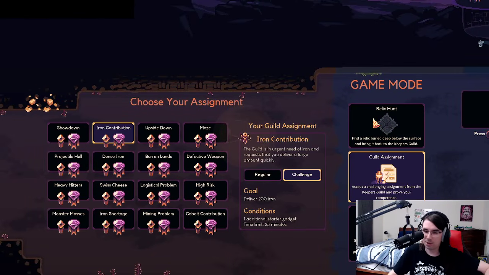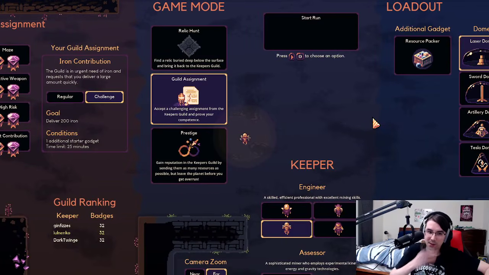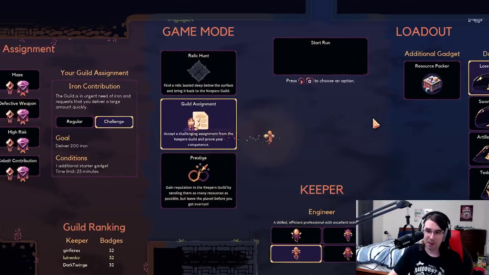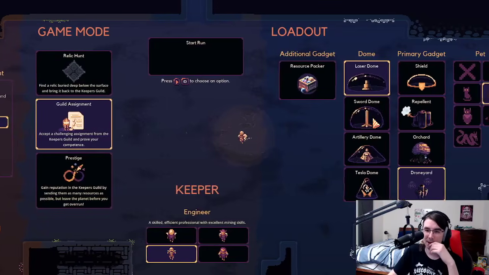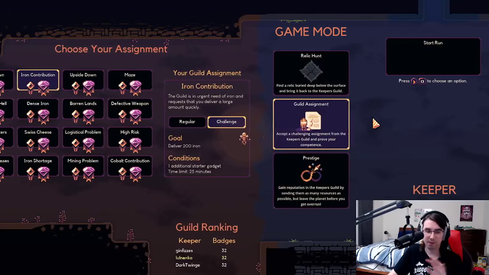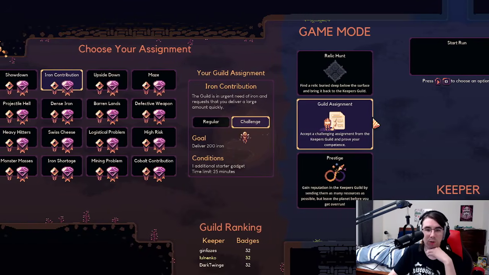All of my tips are going to be assuming that you're playing as the engineer. If you want to play assessor, I am sending you my thoughts and prayers. However, the majority of people will be playing as engineer, and it is going to be easier for most of these challenges for the vast majority of people. I used laser for most of these challenges, but you can use any of the 4 weapons. And I'll talk about where it actually matters in some of these challenges which weapon you use.